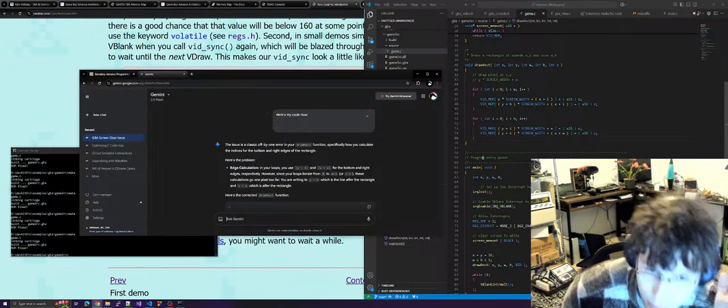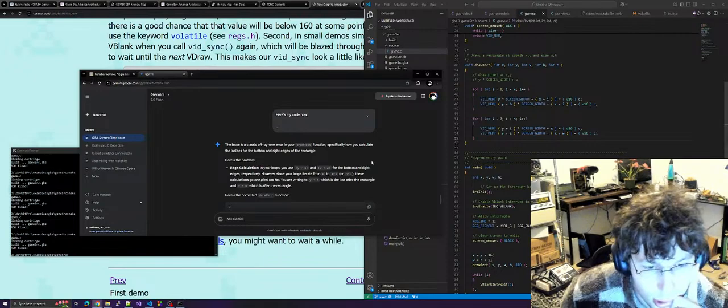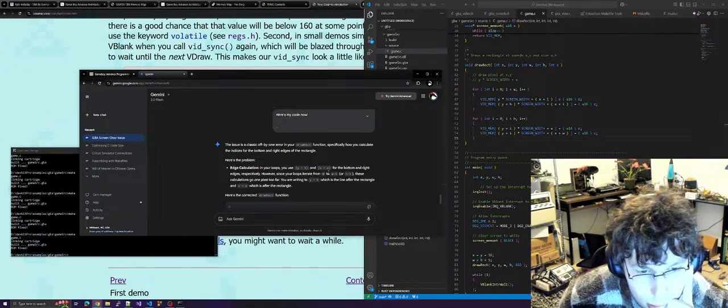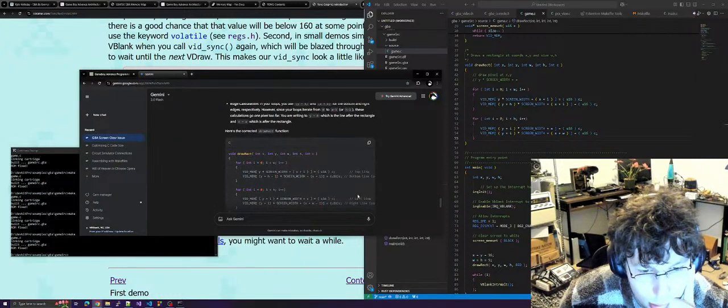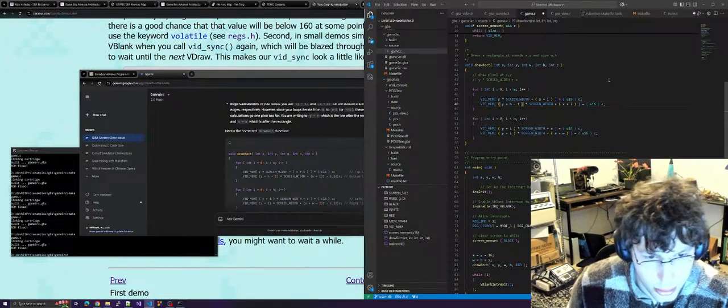Up and one error in your direct function, especially how you calculate the indices for the bottom right edges. This one.